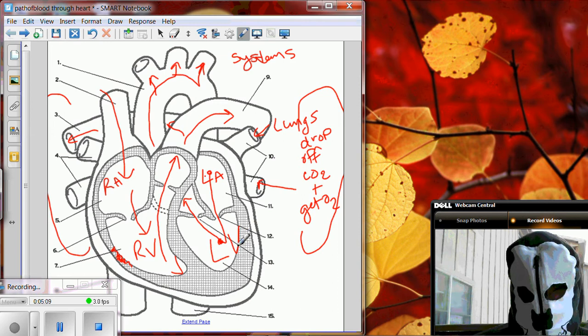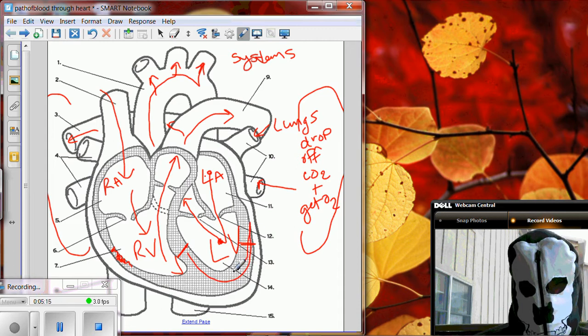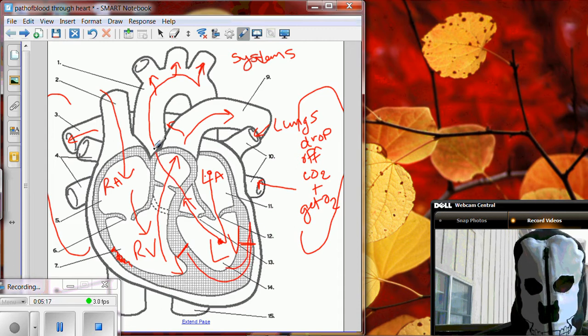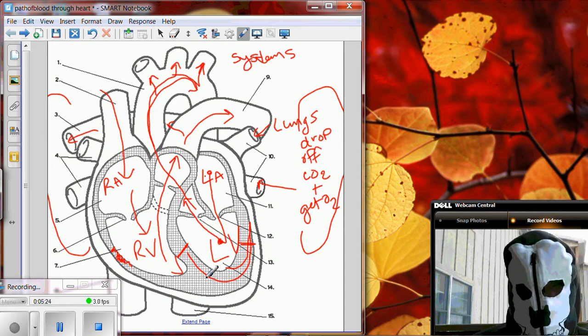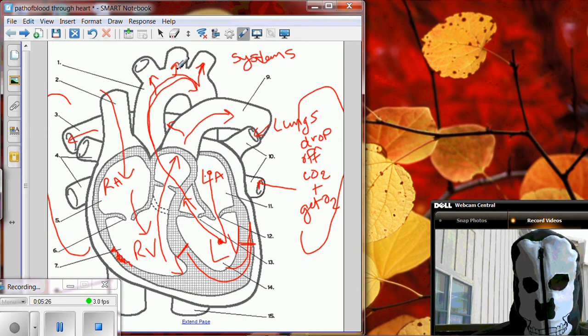This side, however, look how thick that muscle is. And form fits function. Why? You need all of this muscle because when this contracts and shoots out the aorta, it's got to go everywhere. It's got to go all the way up to your head. It's got to go to your liver and your stomach and everywhere, all under pressure, these very thick wall pressure.